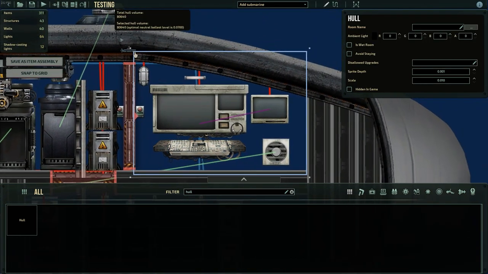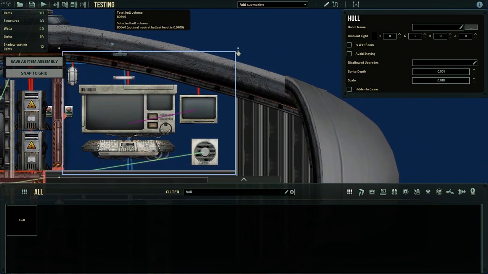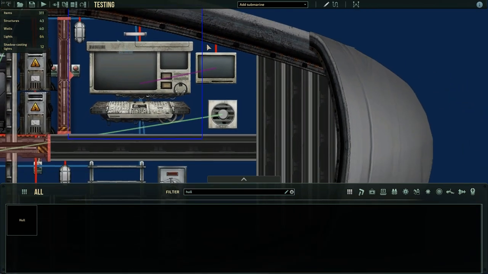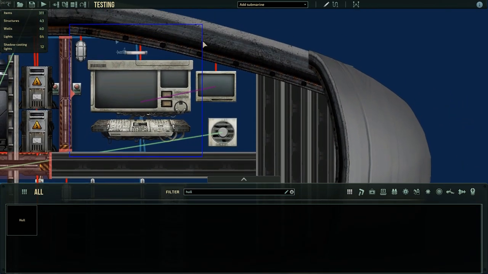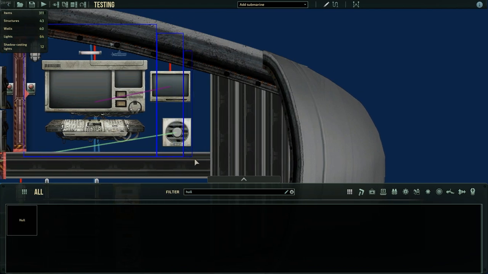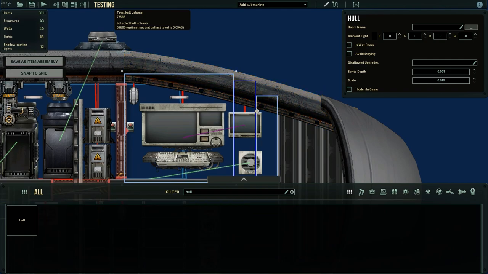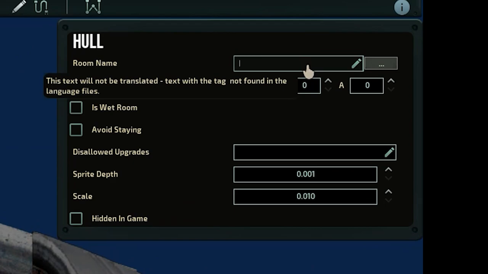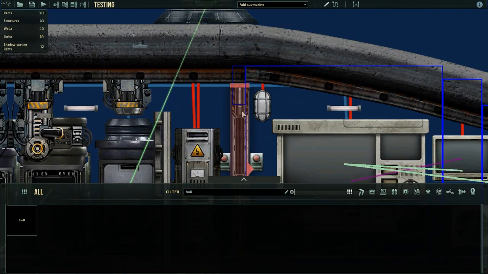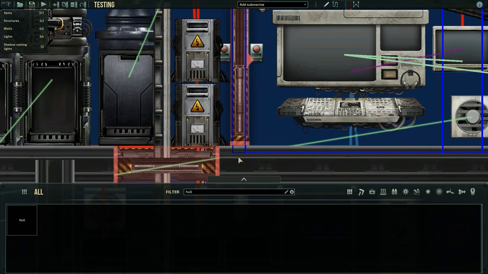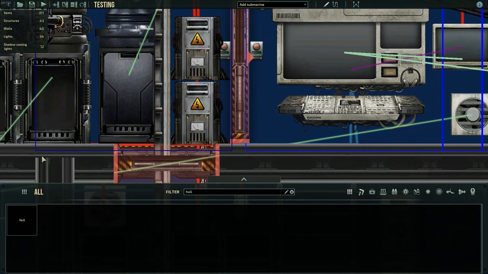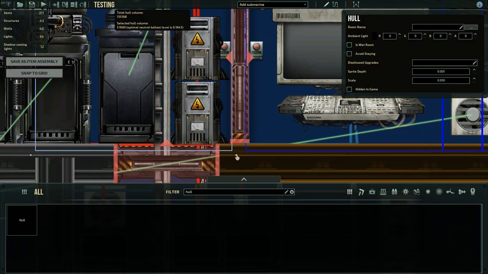Since we can't really stretch this hull all the way to the end corner, because there's going to be a gap on the outside of the submarine, we don't want that. What we want to do instead is have a stepping stone, or staircase effect, where we try to fill up as much as we can without going outside. Now, to combine these hulls together, select your main hull, hold space, and link them all. This hull is navigation. So make sure everything is flush with each other, and try not to use arrow keys and follow a grid, because if you use arrow keys, things will shift off a little bit.